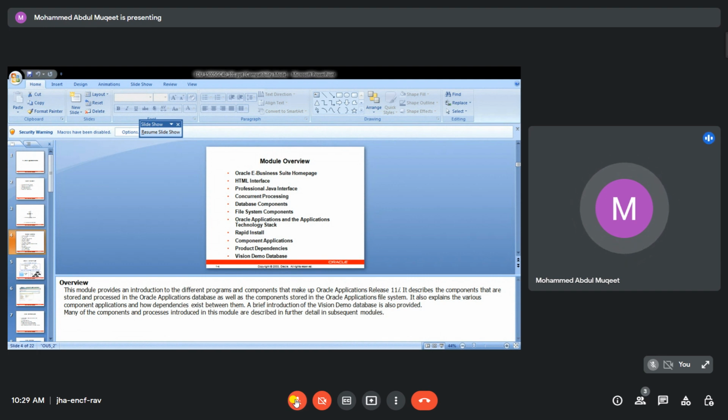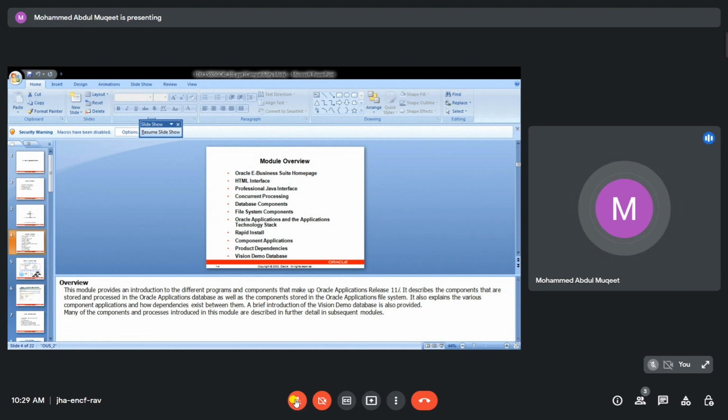The Oracle application technology stack, what it contains and all that. Then CRM modules, SCM modules, and manufacturing. We discussed all 212 different modules which we will install as an Oracle Apps DBA, right? Inside that there is going to be business data and different product ops, and concurrent processing, Oracle applications.